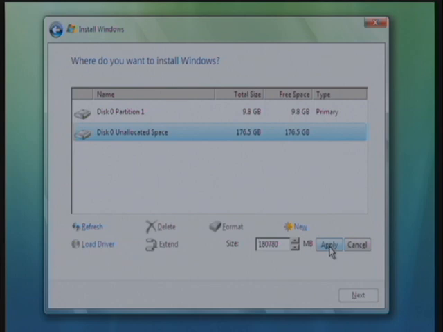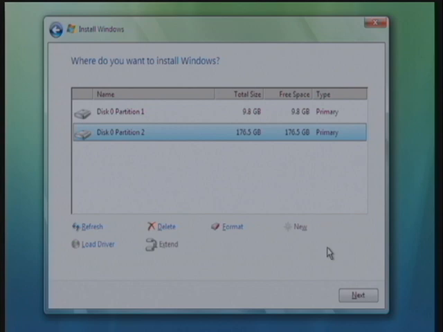If your drive is 250 gigs or larger, then it is recommended to create 3 partitions, so the second partition is where the operating system will reside. This partition should be 125 gigs or larger. Since this is a small 200 gig drive, I will select the remainder of free space, which is selected by default, and click Apply. Here you can select each partition and choose Format.